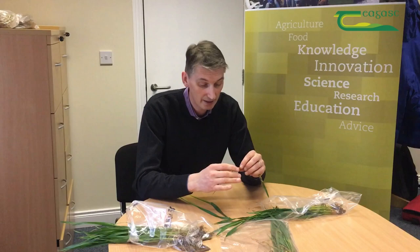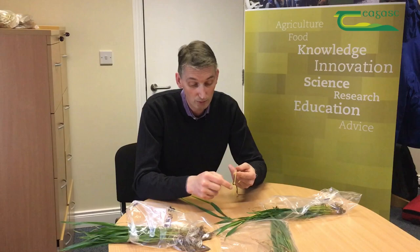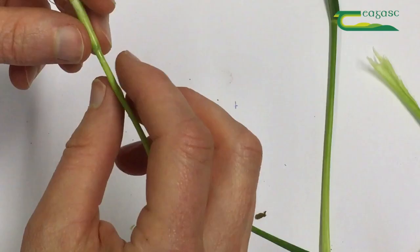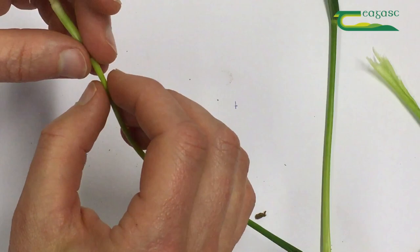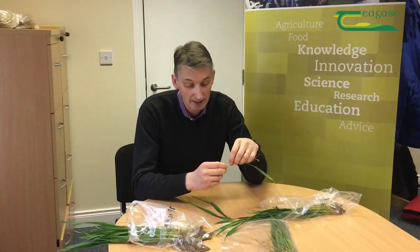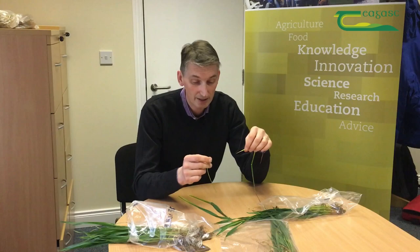That's two important leaves out: the one still coming out and the one that was right on the inside. When you get down to this level it's very delicate — you won't be able to unroll it from the top all the way to the bottom. What you do is keep rolling the entire shoot with one hand and press nice and gently with the other hand until that leaf comes out nice and easy.